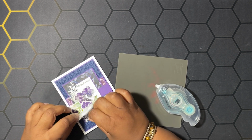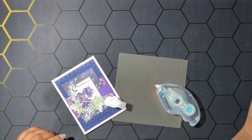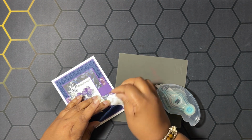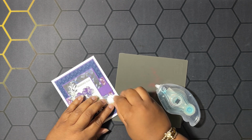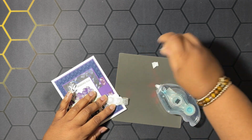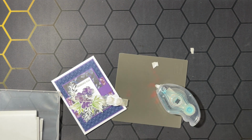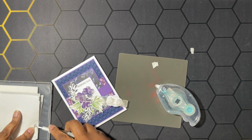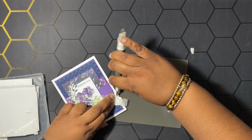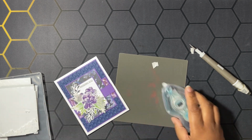Oh, look at that. You know what I'm going to do for that? If I can get it. I have this tear and tape from one of our paper pumpkin kits. Let's see if this will help. And then maybe we can get another Stampin' Dimensional. Let's get one of these little edge pieces here. Put it right at the top to help us hold down our ribbon. There we go. See, problem solved.